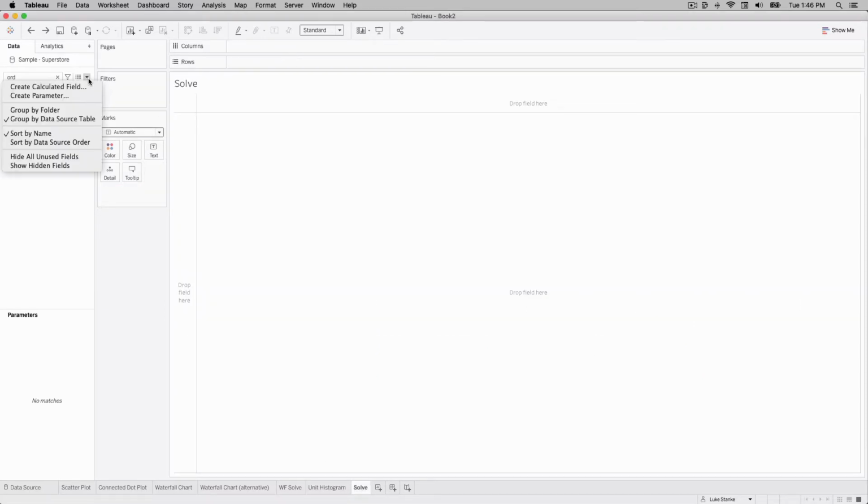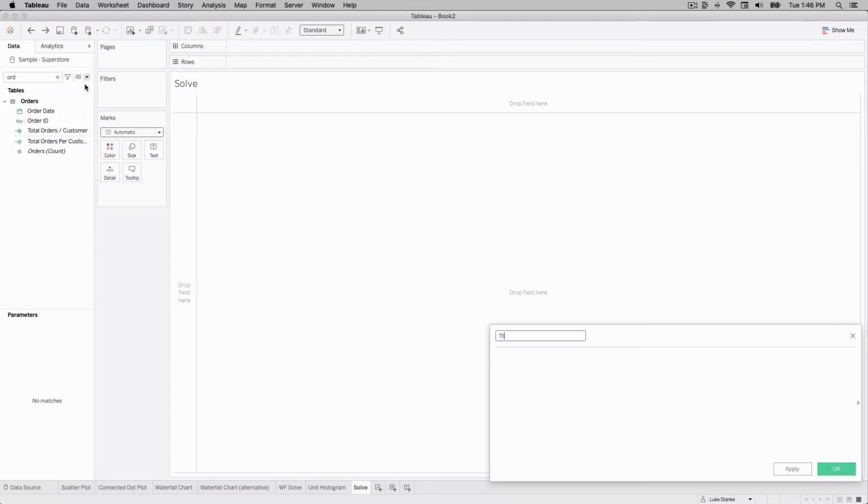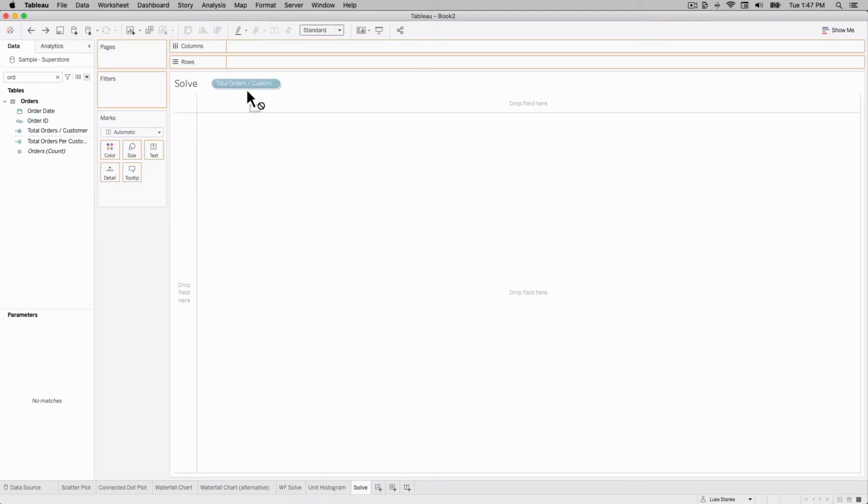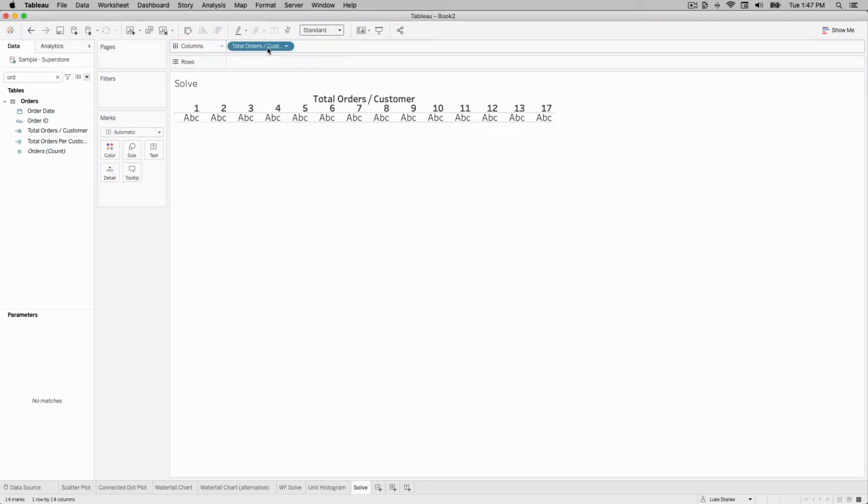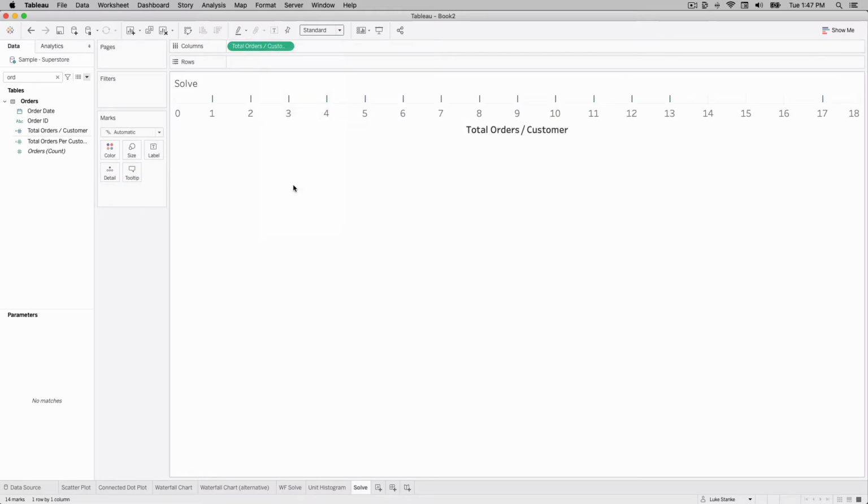First, we're going to create a calculation that's going to be total orders per customer. So I'm just going to say total orders per customer, and we're going to do a fixed calculation of customer name on the left side of the colon, and on the right side we're going to do count distinct of order ID. This is going to give a distinct number per customer. I have an error here, but it's only because I've created this calculation in practice leading up to this video. So I'm just going to pretend like I hit OK, and let's take that and bring it out onto our view, and let's make sure that we change it to, if it's not already, a continuous axis.